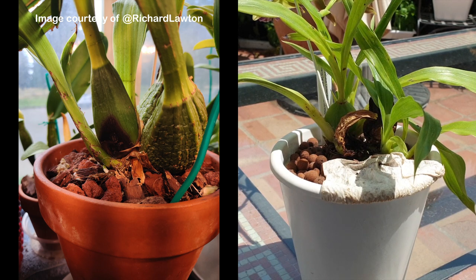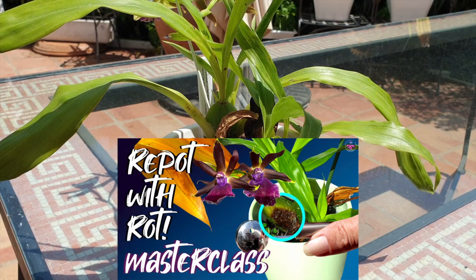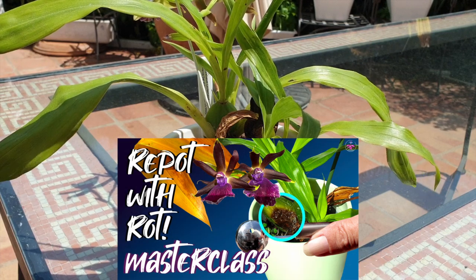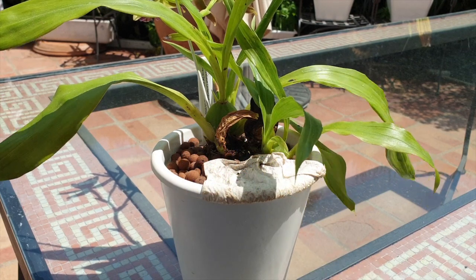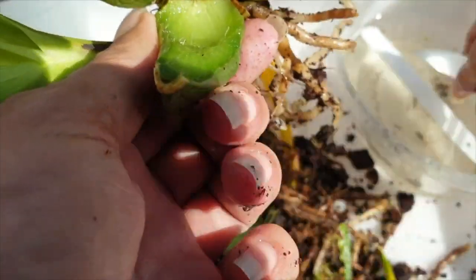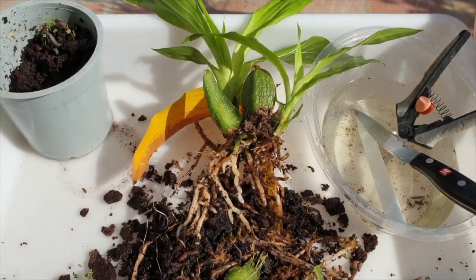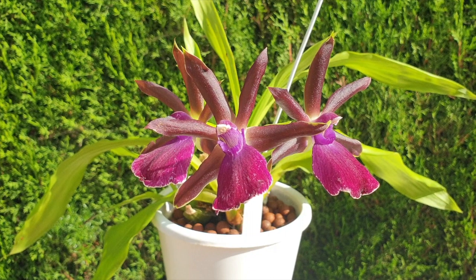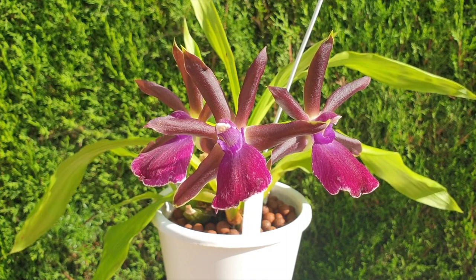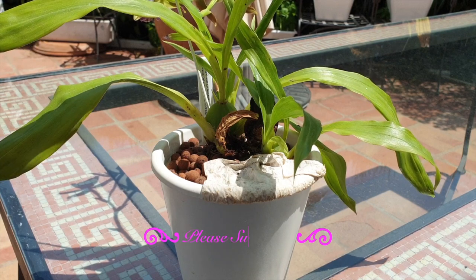His measures were a little bit more radical based on his conditions. I had a similar issue with my Louisendorf when she first arrived. I did a video on that because I also had to repot her into my preferred setup, which is leca and self-watering. Repotting an orchid with a huge wound freshly cut into a setup that wet is always a little bit risky, but my Louisendorf did very well. This year she bloomed for me for the first time — much appreciated gorgeousness.